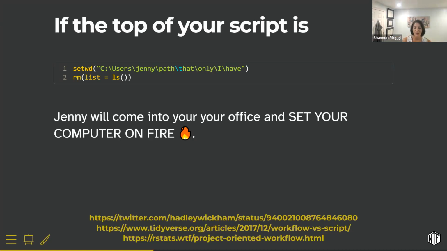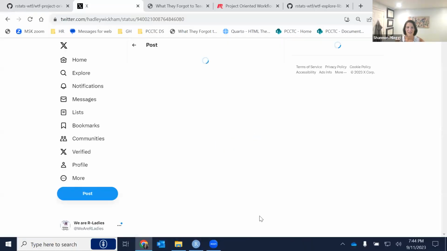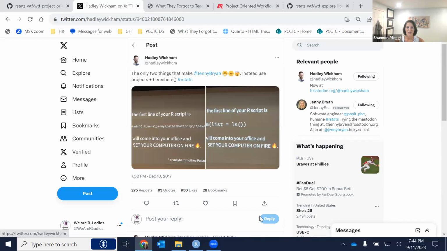If you want to go down the fun rabbit hole of the history of this quote, there are a few links down here. Why don't we just open up Twitter? Let's see here. Two things that make Jenny Bryan mad: use projects with here instead.